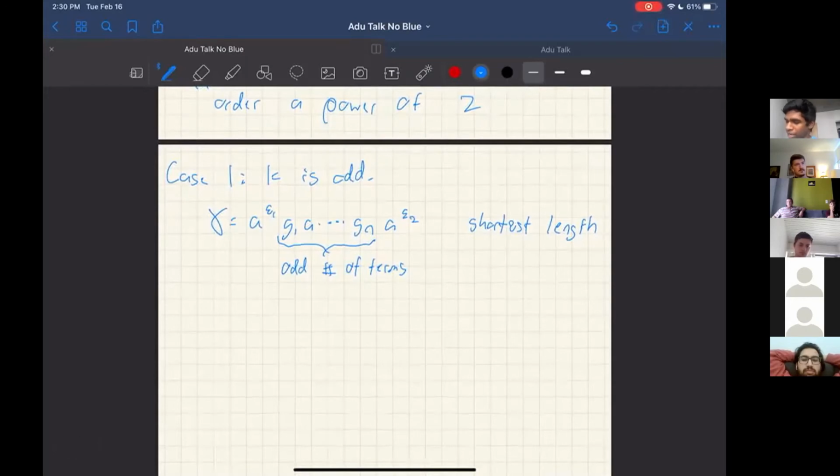Because that's an odd number of terms, we need the whole thing to be odd, which gives you that epsilon 1 equals epsilon 2. Remember that epsilon 1 and epsilon 2 are either 0 or 1. So either there needs to be an a on both sides or no a's at all.